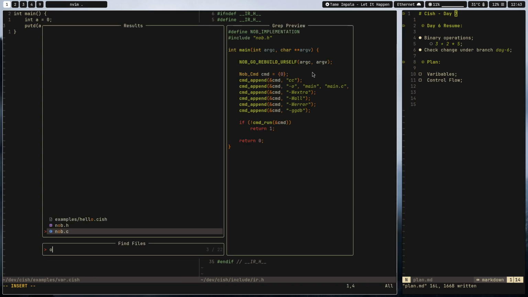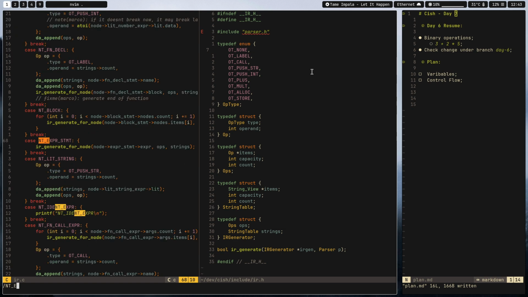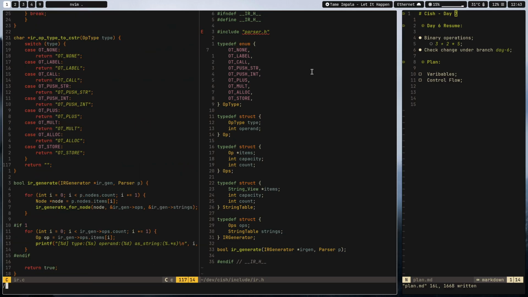The IR in here, IR.c, and the expression, oh right, I never say anything in here. So empty ident expression, I just printed.